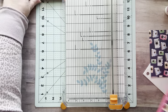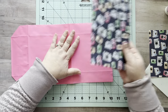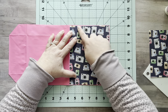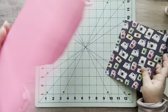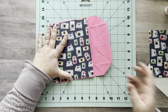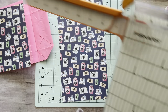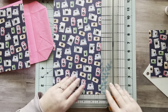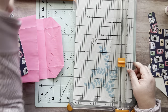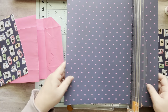I'm using these two papers — cameras print and a navy blue with pink — the navy blue and pink will be my front cover. Let me show you the little border: just a little bit of pink all the way around. That goes on the front, and I'll do the inside with the other one and put one on the back as well. So cut another piece, five and a half by seven, and then cut the inside papers the same — five and a half by seven.